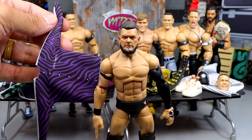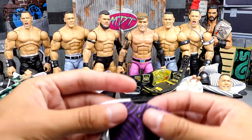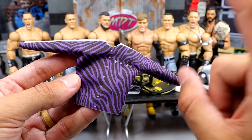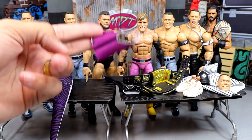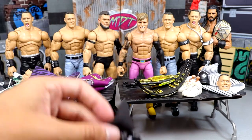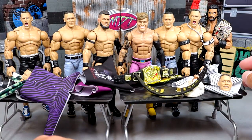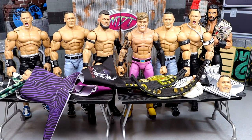We're going to put this Judgment Day shirt on the Finn Balor figure. I looked up the jacket — it's got zebra stripes, it's a little track jacket. Turns out it's a Palm Angels jacket and it's $300. I said I'm not wearing that damn jacket. We also have a Roman Reigns shirt we're putting on our Roman Reigns figure, the three WWE Spinner Championships for the Cena fix-ups, and finally we'll finish with the John Cena baseball jersey.